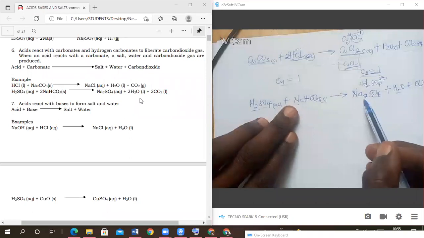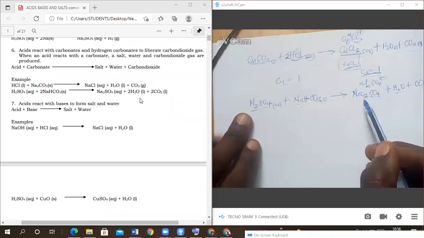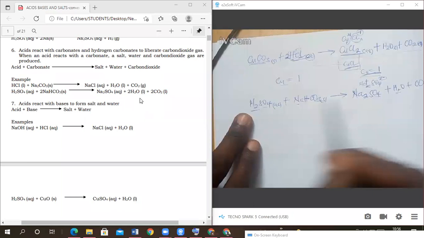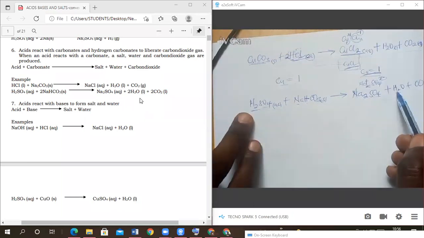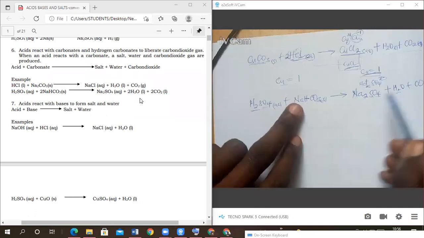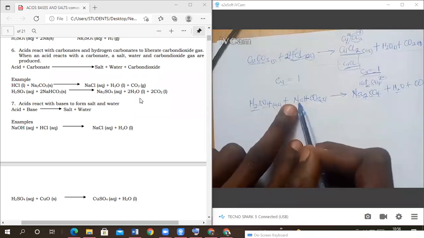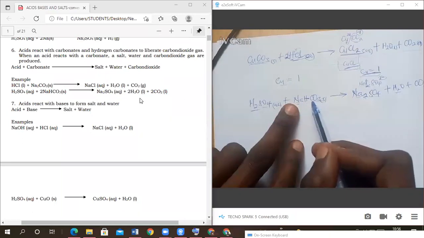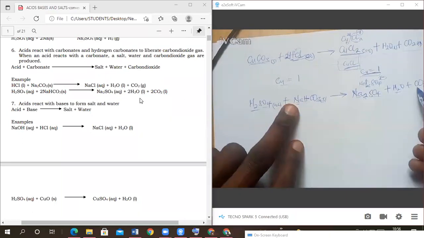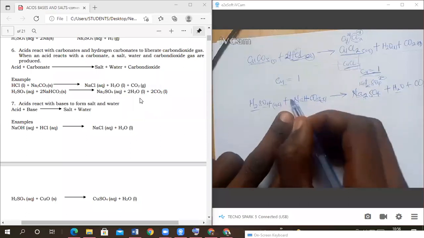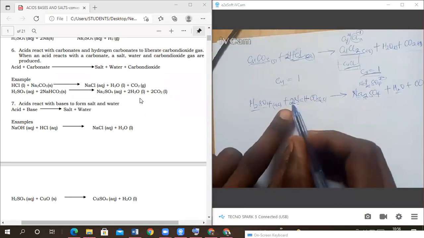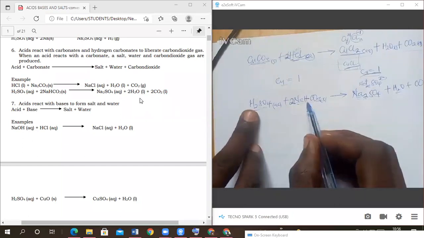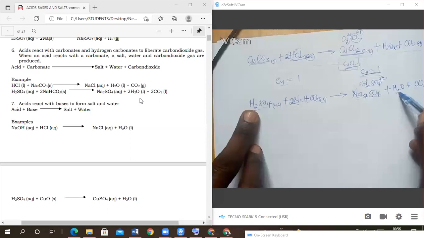Sodium, we have 2 here. Now, hydrogens are 3. Take note of that. Hydrogens are now 3. Here we have 2. So let's start with sodium. Sodium is 2. Here we have 1. Then carbonates, we have carbon 2. So we start with balancing. Sodiums, there are 2 here. Then here there are 2. So we have 2 hydrogens plus 2 to make 4 this side. Here we have only 2. So what you do, you balance them up also to make 4.